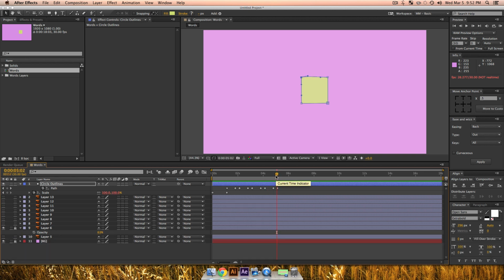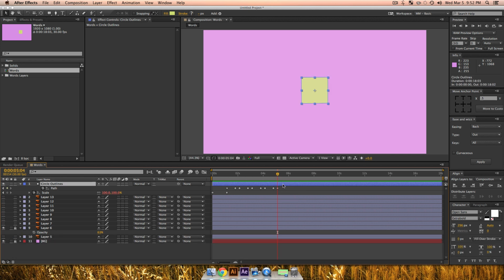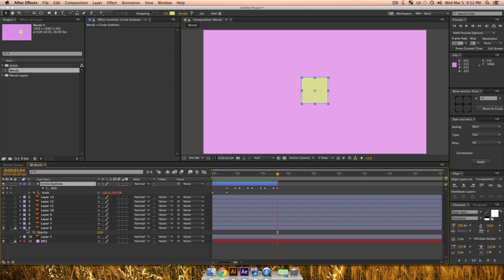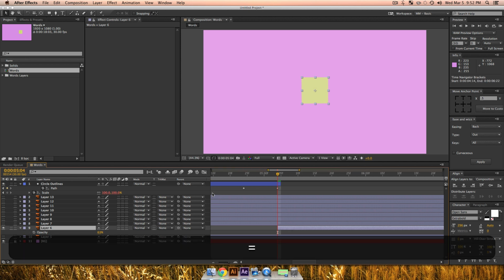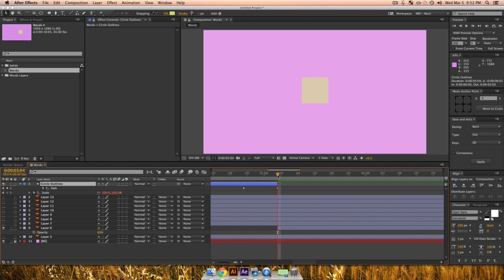I'm just going to go forward to this last keyframe by pressing K on the keyboard, and what I'm going to do is select that layer and do Alt forward bracket to cut that layer, and then I'm going to go to my square layer here and do Alt back bracket. So at this point in time, it's going to look like this circle has just turned into a square perfectly, and your eye won't really catch that if it's moving, so that's going to be our sneaky way to do that.